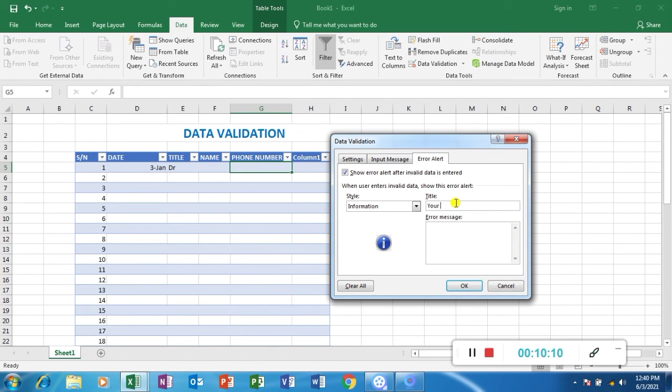Your phone number must be 11 characters.